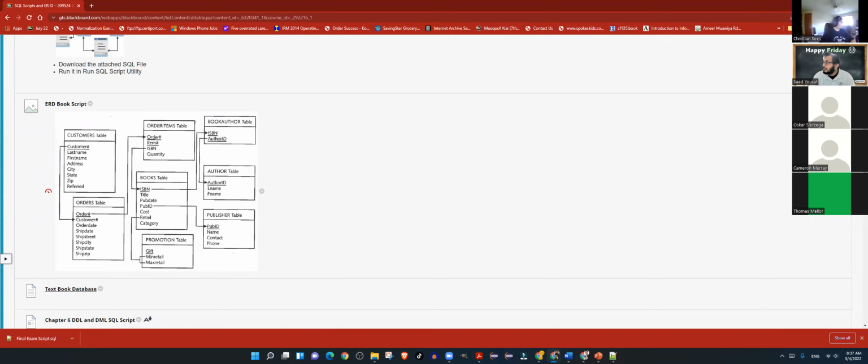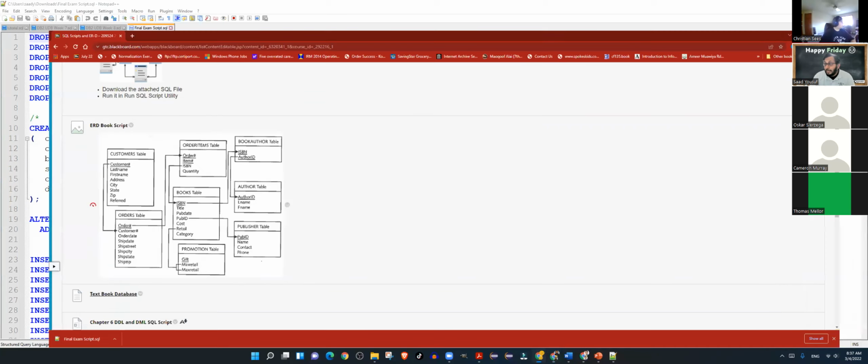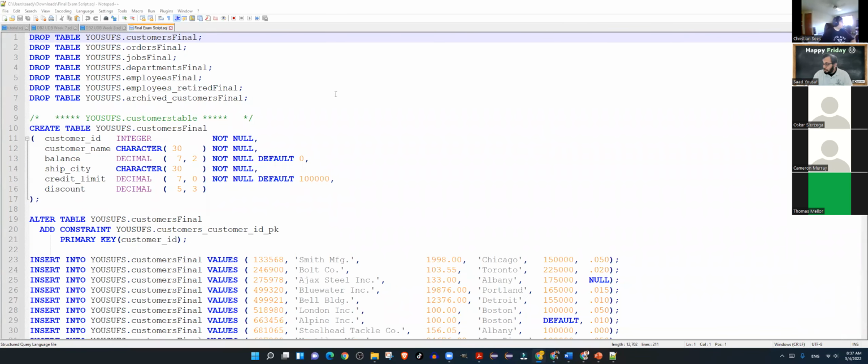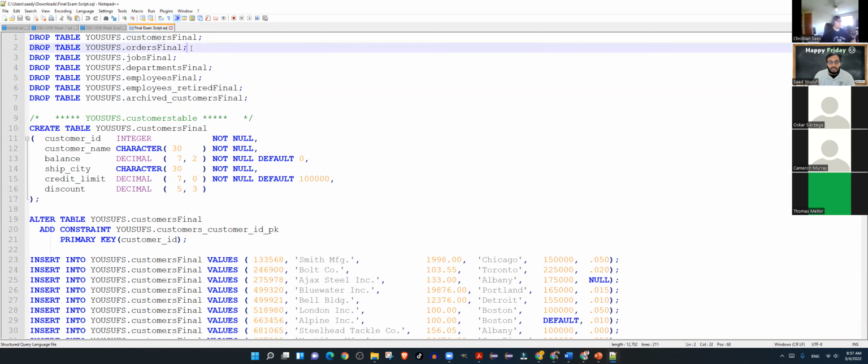Is this an update or is this a total replace or a new one? This is a new database. Well, this database is the one that is used by the author in the book. Yeah, but when I run the script, is it going to replace the existing one I have, or is it going to create a new database? Well, it will create new tables. That's why I named them so unique that you probably will not have those tables. But still, I want everybody to run the drops. Maybe if you have any existing tables with those names, they are dropped first, but the likelihood is that you won't have any of these names already.